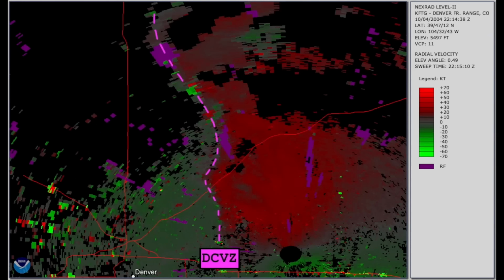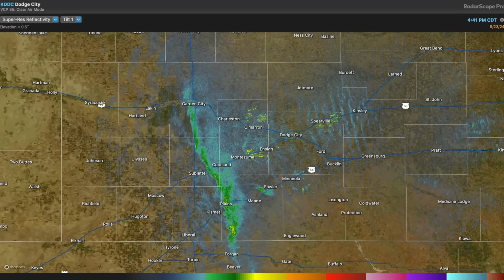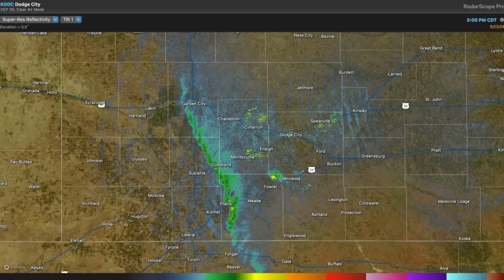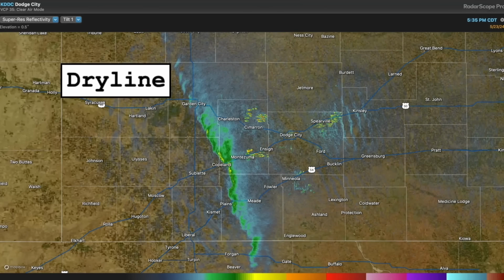When analyzing these terrain-induced convergence zones, you can also use the velocity product to identify areas of vorticity or spin along the boundary, which can be stretched into the vertical to aid in non-supercell landspout tornadogenesis underneath nascent updrafts. Fronts and drylines can also be identified using radar, and the reflectivity fine lines associated with these features can often be quite sharp, like this dryline in southwest Kansas.